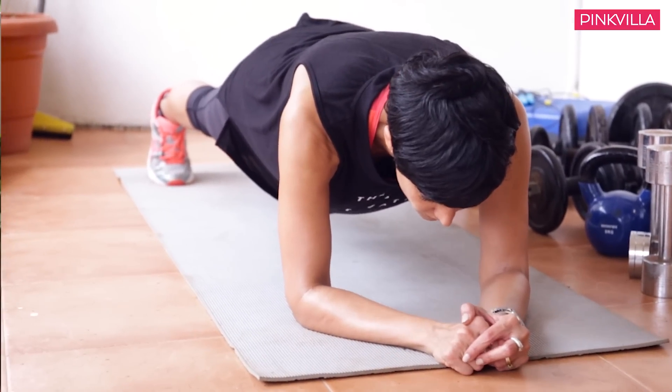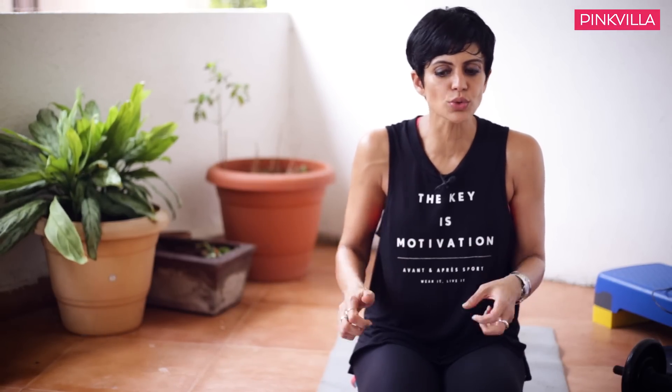All I need is a mat or a towel, and what I usually do is I keep my tablet in front of me which has a stopwatch. So I can time each of my cardio exercises to last for one minute, and I do 15 reps or whatever weights or other exercises I do. So that's how my workouts go — these are the kind of workouts I do when I don't have time.